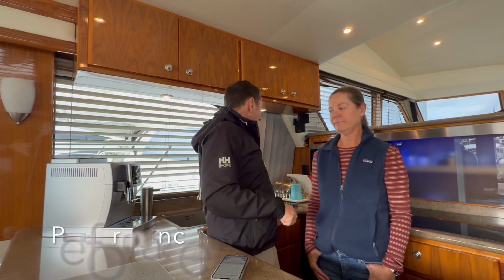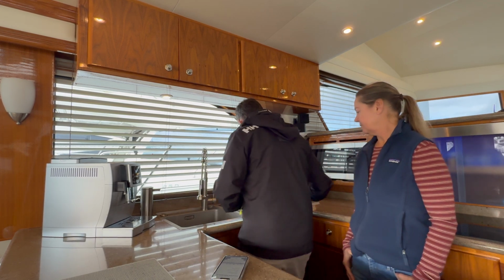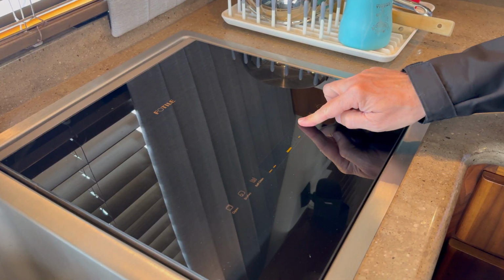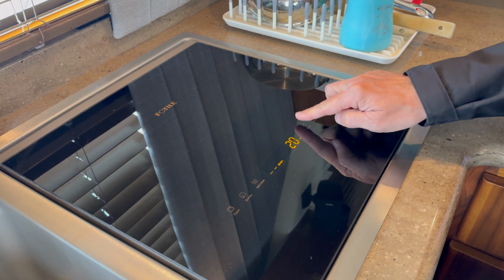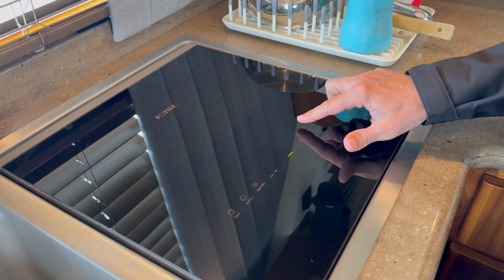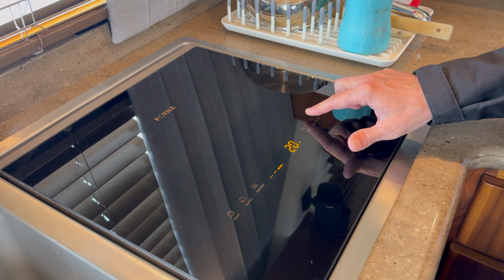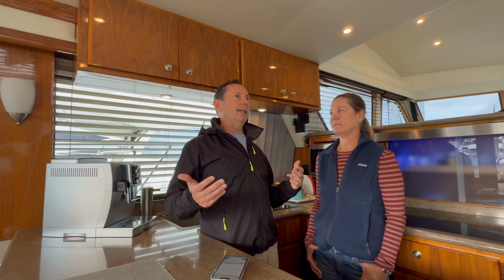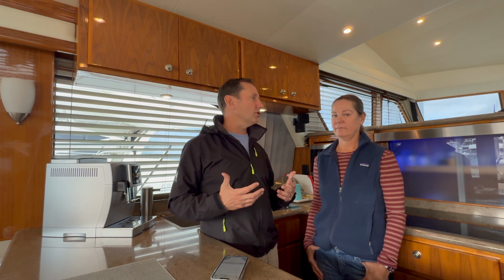So, performance. This dishwasher has a couple of different settings. When you lock it and turn it on, it has a delicate mode, a normal mode, and an intensive mode. Sounds serious, doesn't it? So what's the difference? Obviously, it uses more water for each one of those. Honestly, the intensive mode takes 80 minutes, the standard mode takes 45 minutes, and the delicate mode is 20 minutes. We've used all three of them.